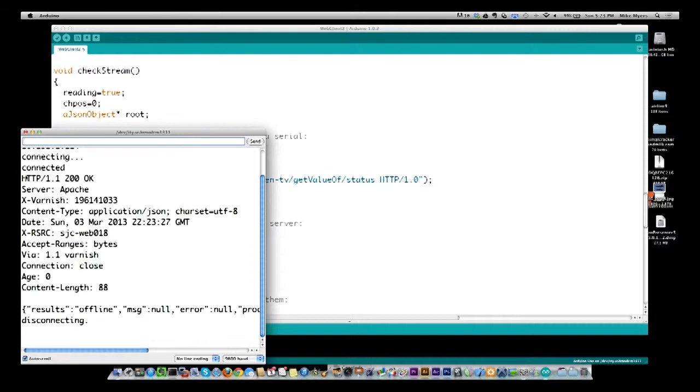This is the header: HTTP 200 OK, server Apache, X varnish, content type, date. You keep going down this line, and eventually you get to the result we're looking for. Right here it is, results offline. I am currently offline. The stream is offline at the moment.